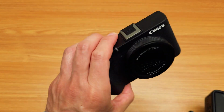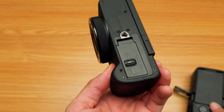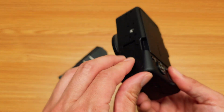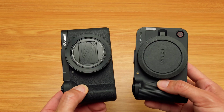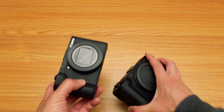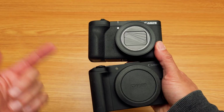When you buy the V1, it does not come with a battery charger. It only comes with a battery, and you have to charge the battery in the camera. But the R50V comes with a battery, and it comes with a battery charger. So if you have both of these, you have a battery charger, you can charge both of the batteries. For my use case, I only see 3 differences between these two cameras that matter to me.